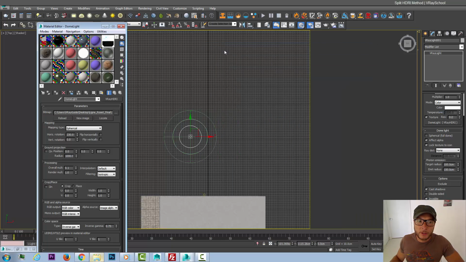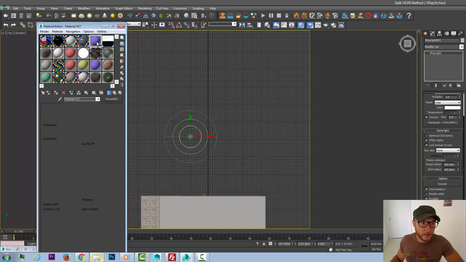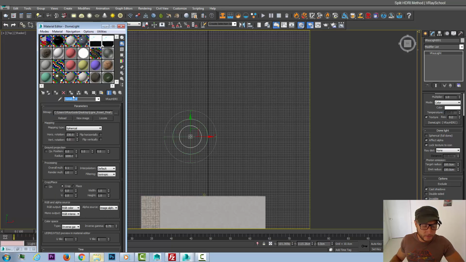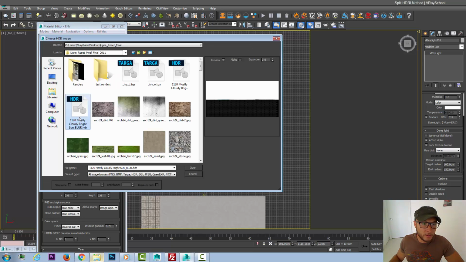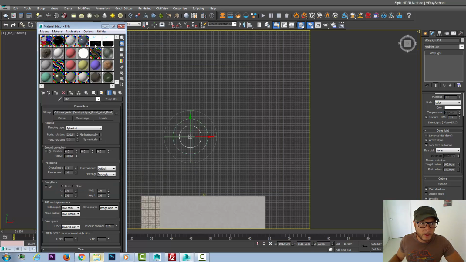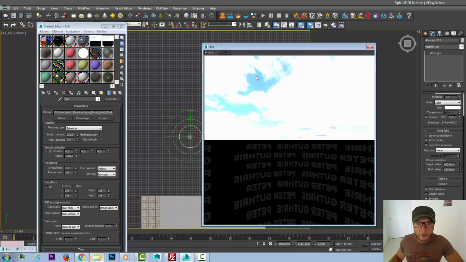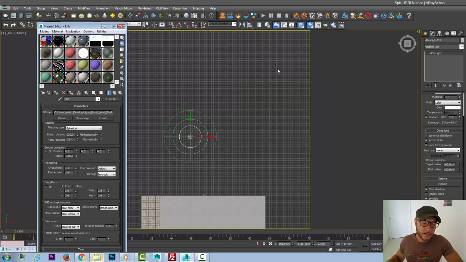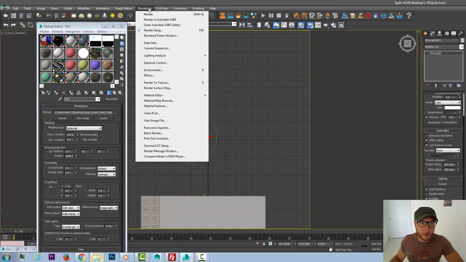Now what I'm going to do is duplicate it, call it environment, env, and load a sharper map. So you can see if I double click on it, we get much sharper reflections. So that's good for getting everything reflected, all the chrome materials. This map we are going to put in our environment slot.